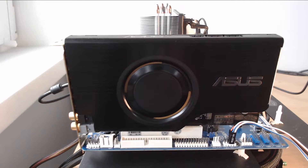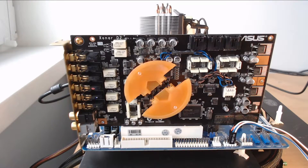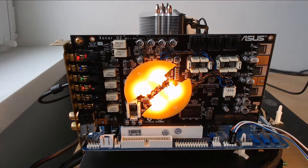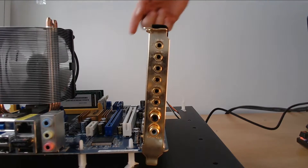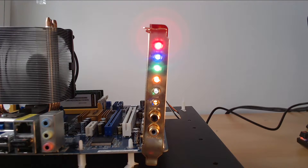And this is what I mean with those cool light effects on this sound card. This is what happens when you pop it on, and this is what happens when you turn it off. It's not a lot of lighting, but it is there. And this is what happens when it doesn't have the EMI shroud — it's this lighting that causes the effect. And this is what happens when you turn on the system with the jack plugs — that's a cool effect, isn't it?